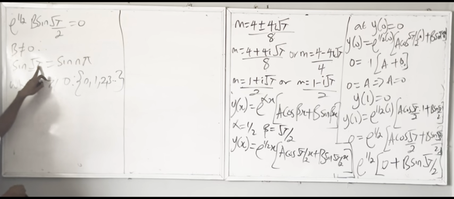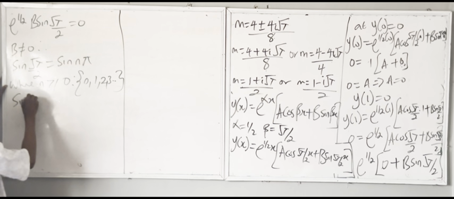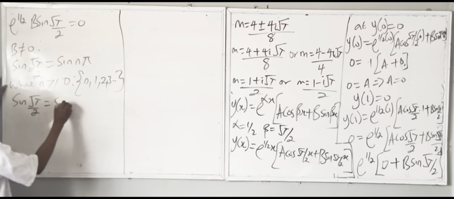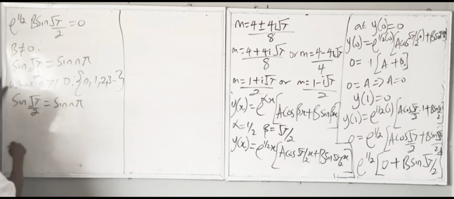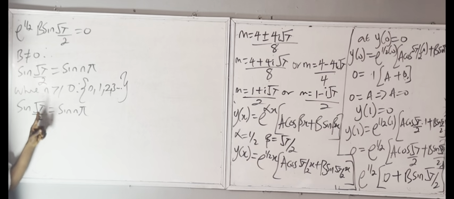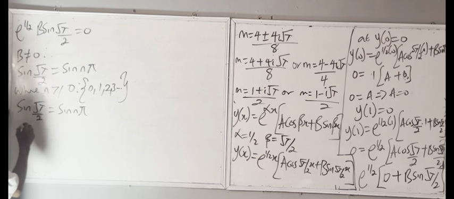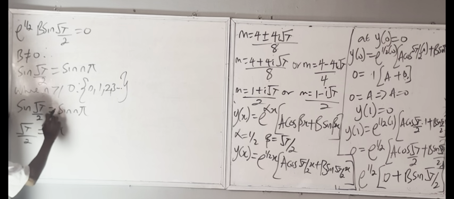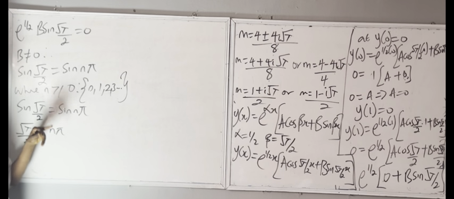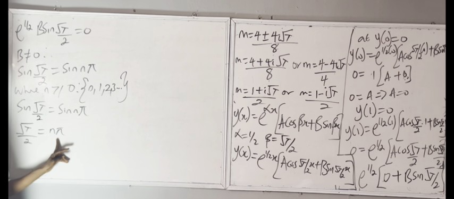So what is my next step? To find lambda in this form. So I'm going to have sine of square root of lambda over 2 equals sine n pi. That is, I want to get my eigenvalue, so I want to know what this lambda is. How can I eliminate the sine and the square root over 2? I can divide both sides by sine. If I divide both sides by sine, I'm going to have square root of lambda over 2 equal to n pi, because the sine cancels out. So I'm going to have n pi. That's what I have here. This sine is going to remove this as well, and I'm going to have pi over 2.